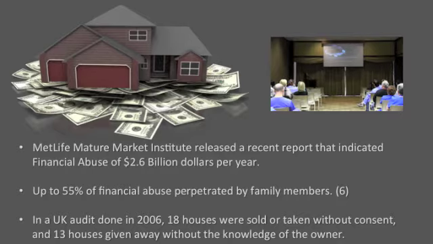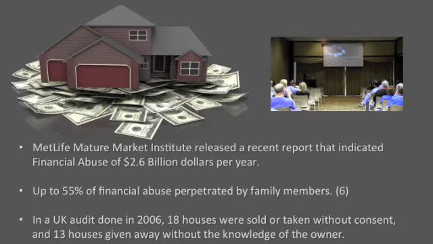Up to 55% of financial abuse has been perpetrated by family members. So it's not just credit card companies finding older adults unsuspecting and abusing their lack of understanding. It's family members abusing their financial decisions. So if you're caring for a patient and there seem to be weird financial situations discussed, you might want to consider reporting that because it could be a form of elder abuse going on in extreme situations.